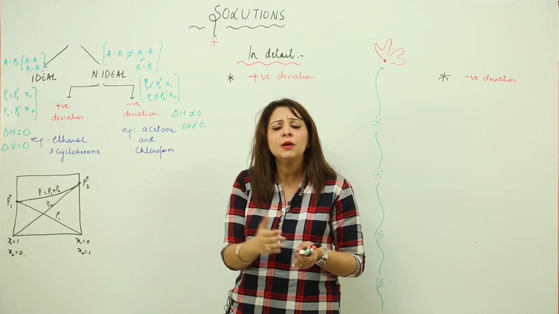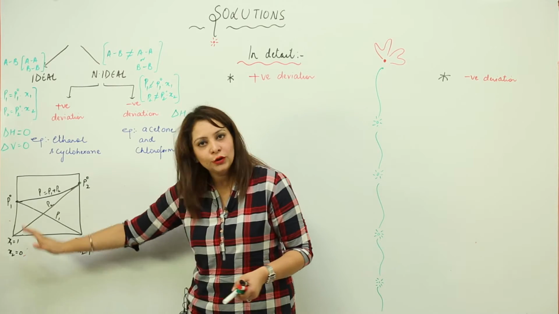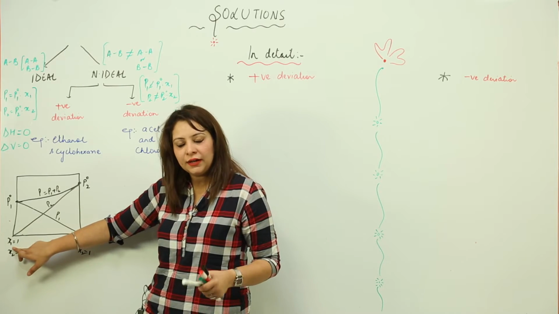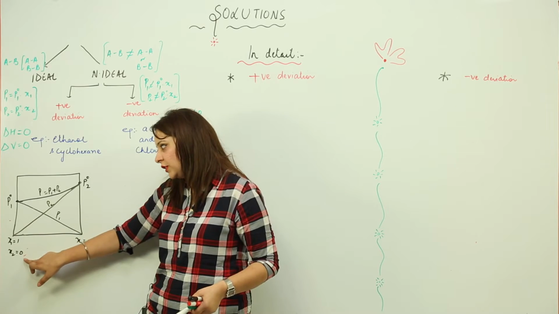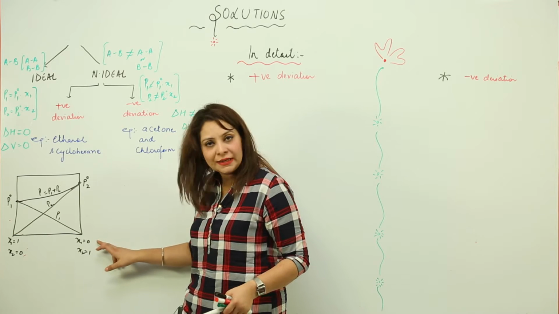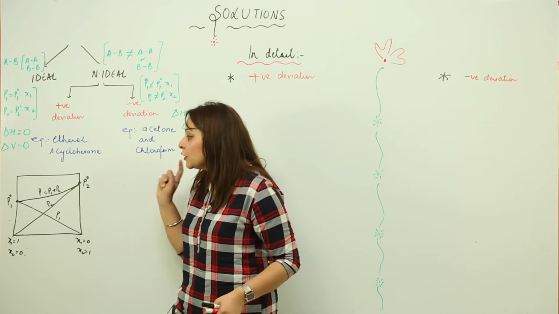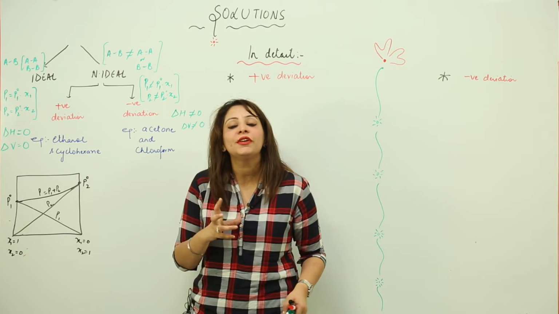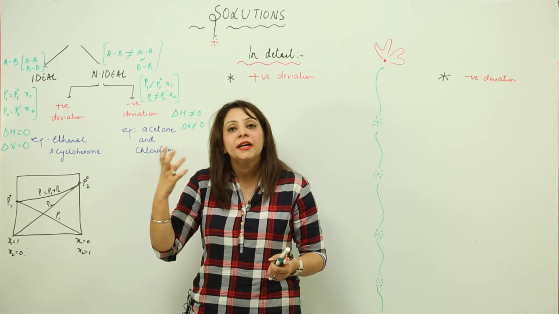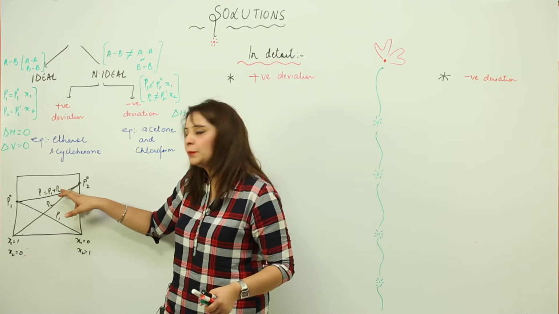Now, when we talk about its graph, if we want to explain the behavior of an ideal solution graphically, we draw it this way. You know this graph, I told you in the previous lecture as well. Let us say X1 is the A component and its mole fraction is 1 and X2 is 0, and this is the partial pressure exerted only due to X1, right. Similarly, we did for X2: here X1 is 0, X2 is 1, and the pressure exerted by the X2 component, let us say, is P2 naught. Right. So, by joining this P1 naught and P2 naught, it will give the pressure of the solution when A and B are mixed with each other. So, that is P1 plus P2.